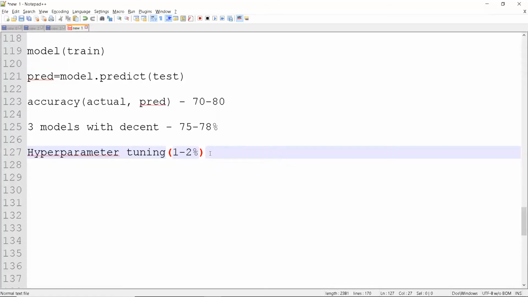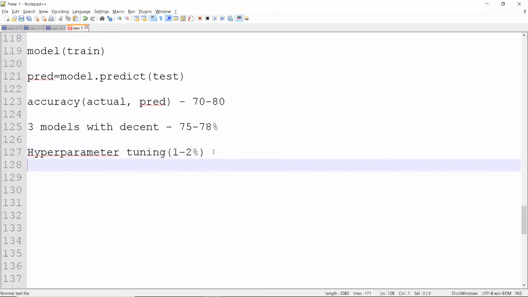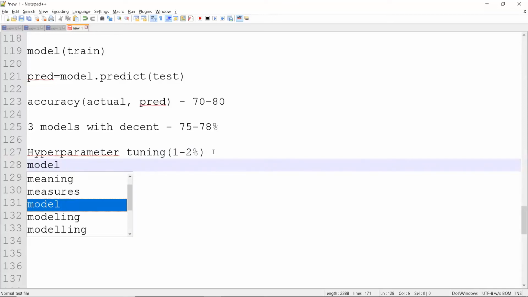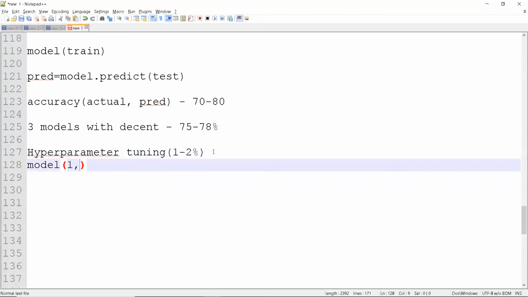So could you repeat what hyperparameter was? Yeah, hyperparameters are nothing but the algorithm parameters. If you consider a model, it will have multiple parameters. The model parameters are displayed in the documentation. You can see what all the parameters are and what values can be given to each parameter. Most people, if you have some experience, will by intuition manually pick out some values and put them in the hyperparameters.